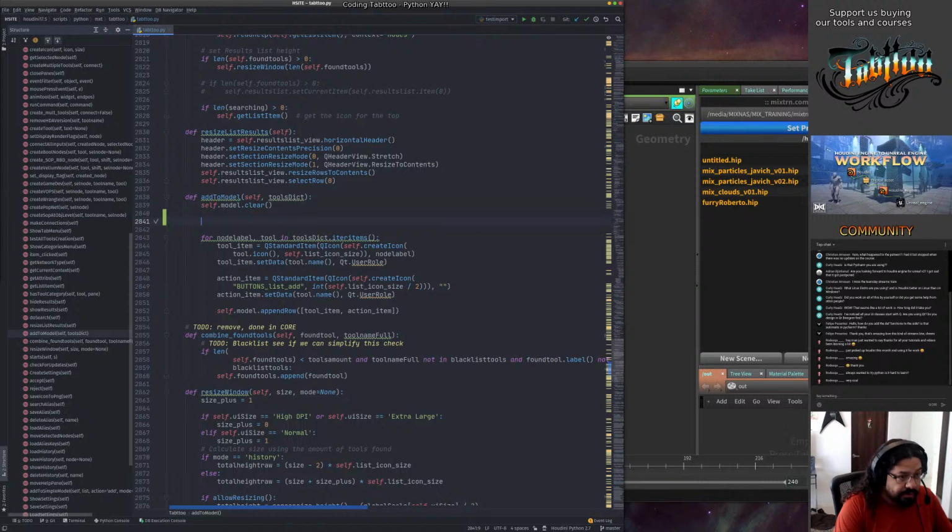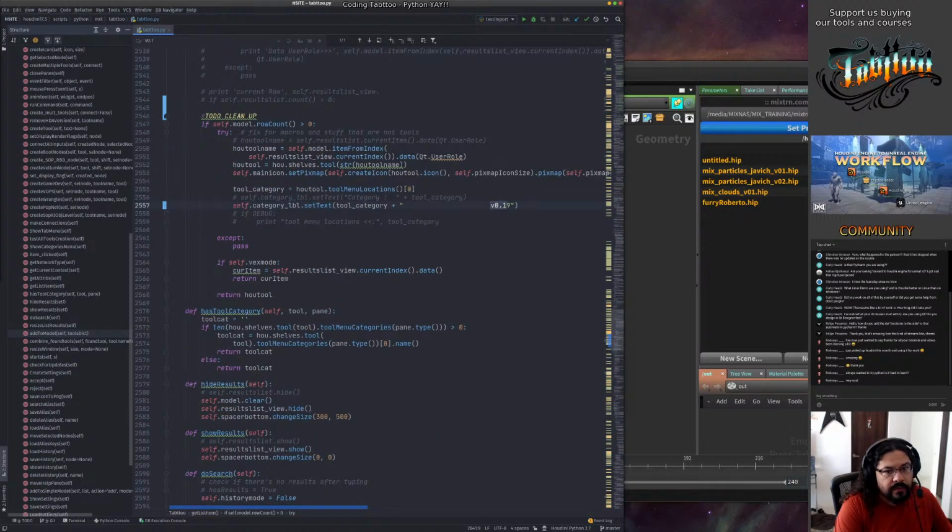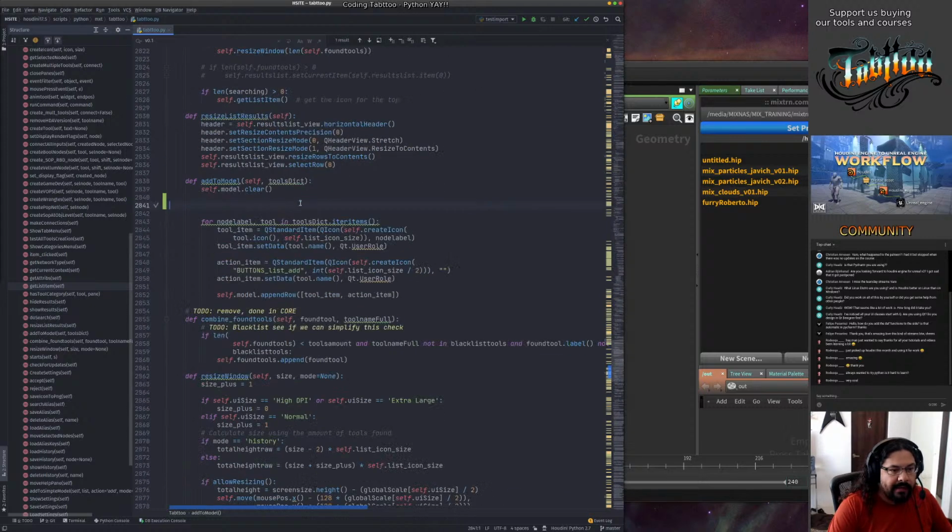It's called category label. That's the category label. So here, self dot category label. We're going to add to this the length of the tools. Let's add some space.